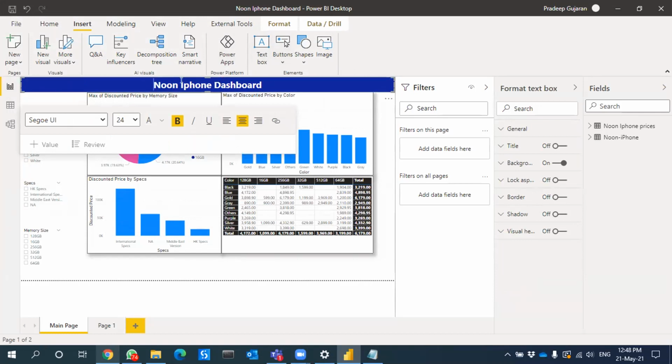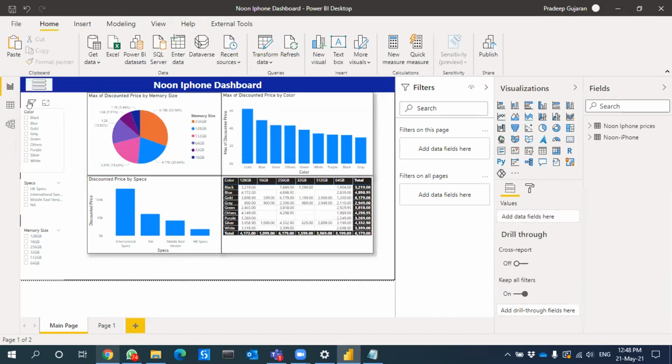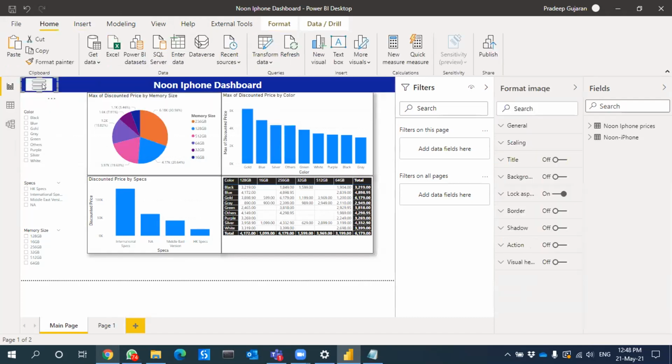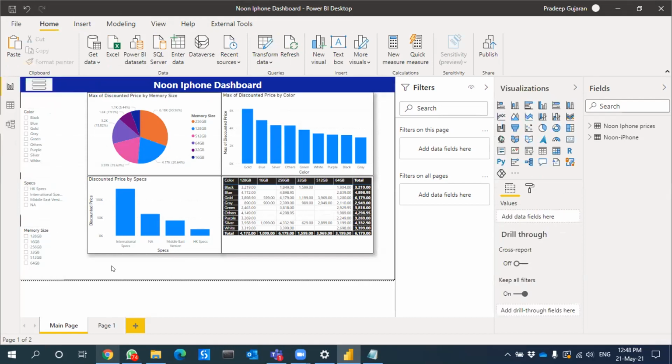Before that, I want to send this particular guy backside. So I can go to format, bring backwards. Now this is in the front. Now if I click this one, then this should appear. And there will be one more button I will add. If I click that, it will hide. Let's see how to do that.